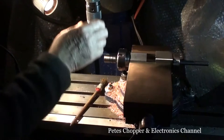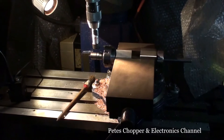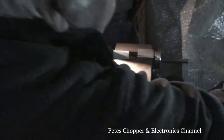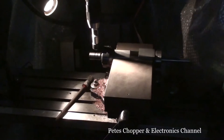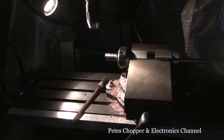Right, this is my method, laser beam, to center this up. But in actual fact, if I reduce the light in here, there, that's what I use to center. I've used wigglers, you name it, all sorts, and they're all about the same accuracy, and it's quite surprising. Even the basic ones are quite accurate.